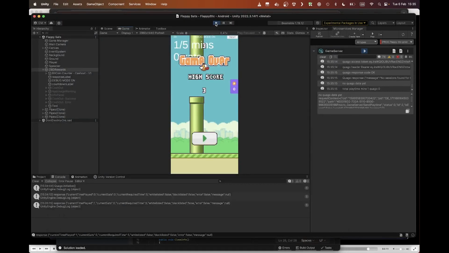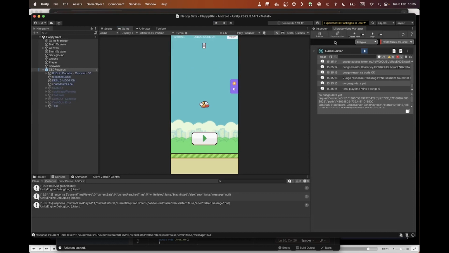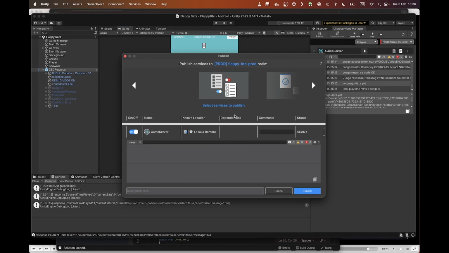That's about it. So before we actually test it on our device, we need to publish it. So when we press publish, this will actually publish it to the Beamable cloud. So this code that was running locally will now run in production. So I'll just press publish. It's just warning me that I'm pushing to production. I guess generally you would push to dev, and then you would promote from dev to staging to production. But just for the purpose of this tutorial, I'm going directly to production.